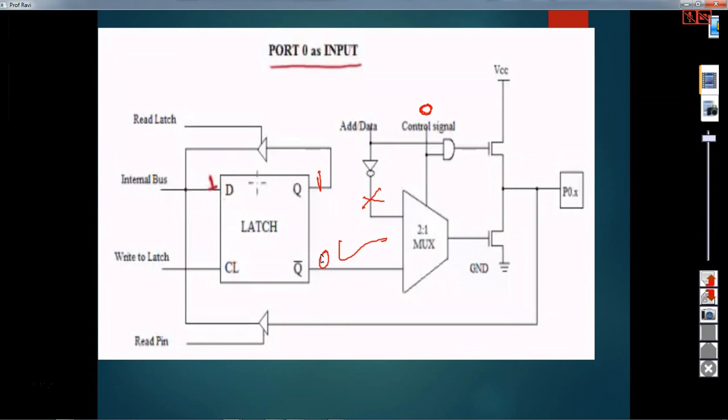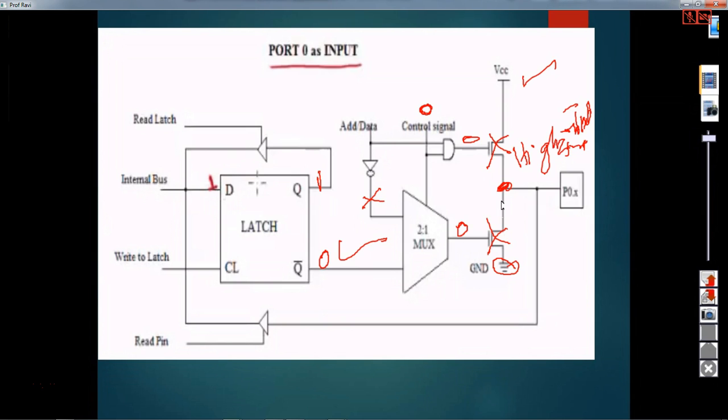When it is 1, the inverted output is 0, so the output is 0. When the output is 0, this transistor is off, and then this transistor is off. When both transistors are off, the pin will be at high impedance state. That means this point is neither connected to VCC nor to ground. So this will be at high input impedance state.